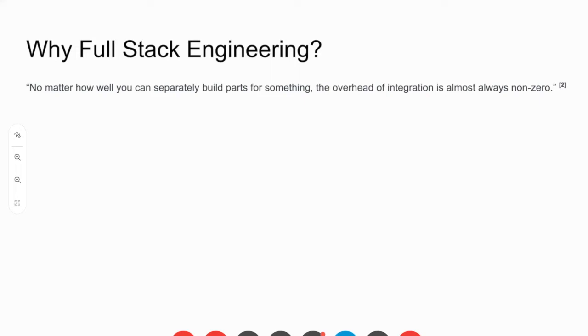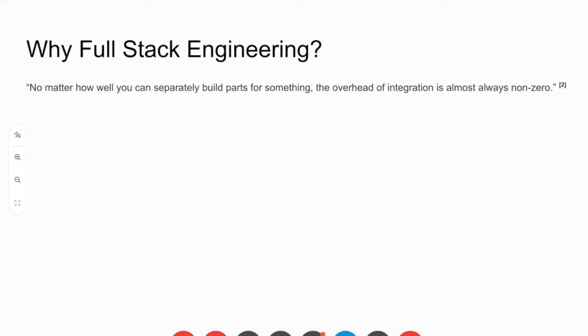So if you take the example of Facebook, if you don't have your backend, there would be no backend to serve data to the client, and eventually you would see nothing on that, right? So these two need to properly work in tandem. So that is why full stack engineering is really important.